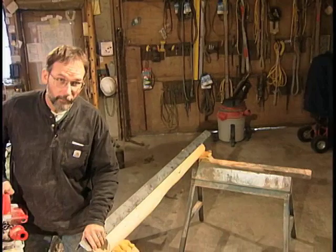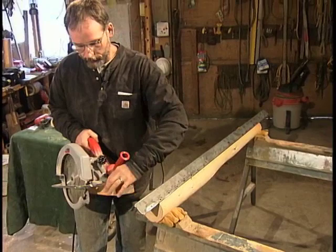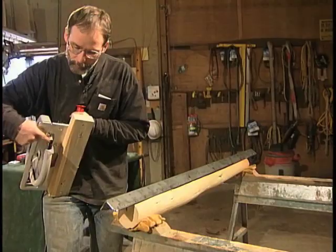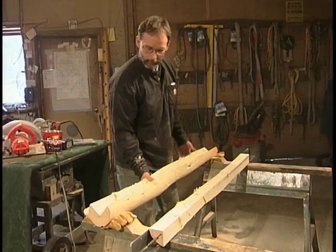Okay, the angle iron that I've got here is 2.5 by 2.5, 1/4 inch thick. I've got guides set on the saw here. It's just bolted into the base of the saw. And I've got from the far side of the blade over to the edge of the fence, 3 inches. So it's going to take a 3-inch cut. We're going to come down one side, turn around, and come back down the other. There. That comes out, and we have an absolutely perfect corner for our dresser.